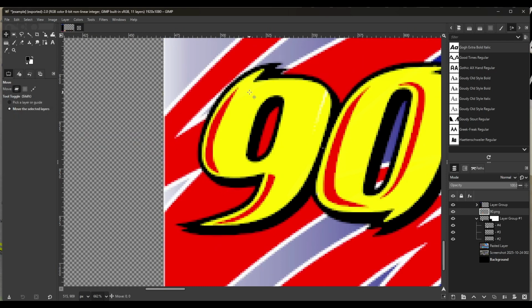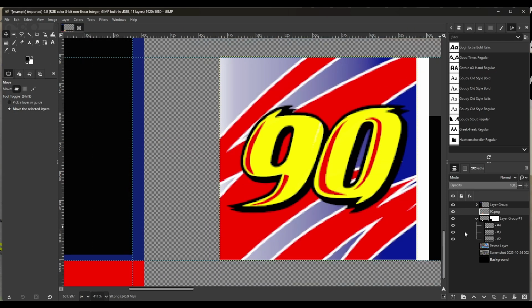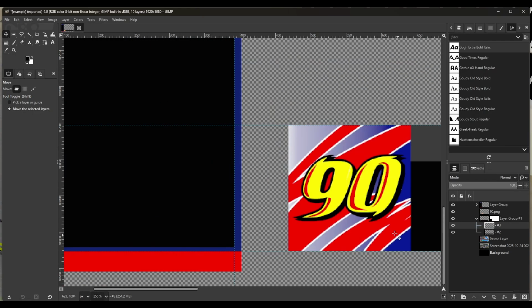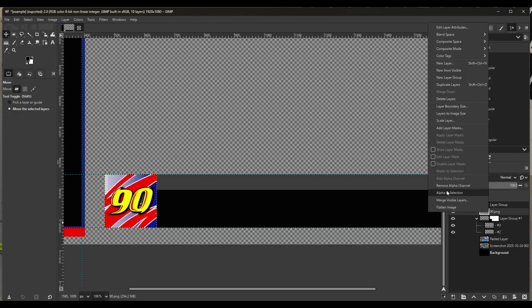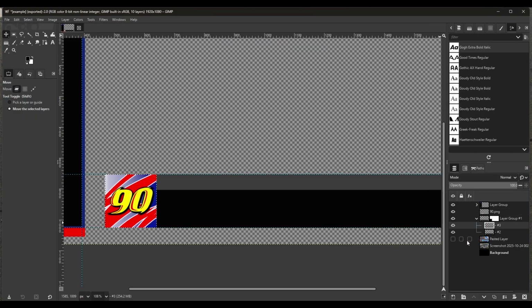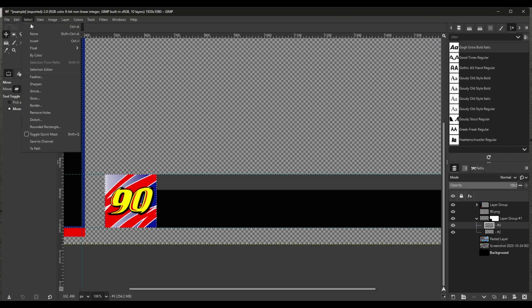Scale, move it over like literally 1 pixel. Go and delete that since we're basically not going to be able to use it. Then you can just hit alpha to selection on this, and then you can put stuff on top of it really if you wanted, or turn it off, turn it on.